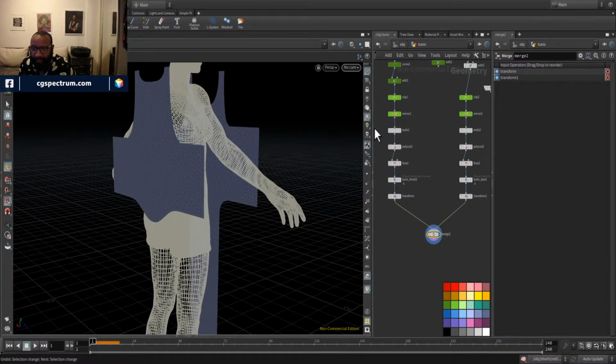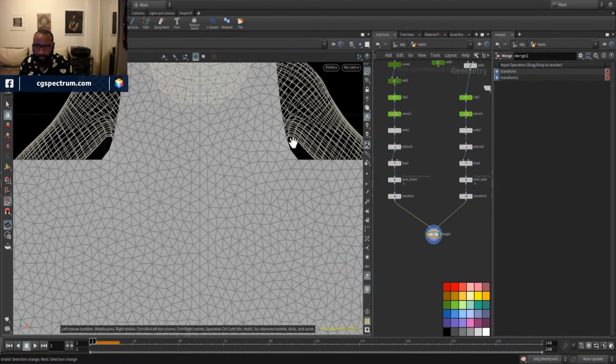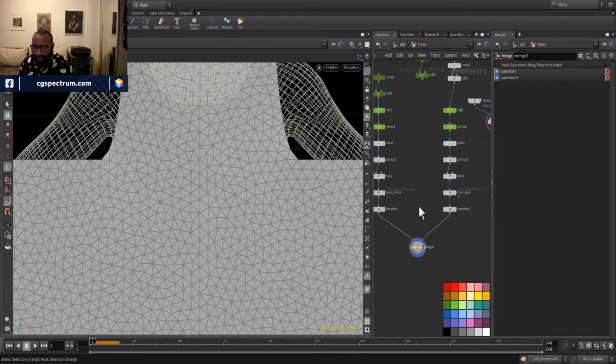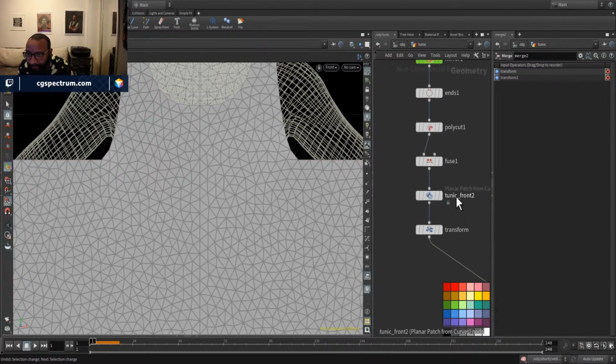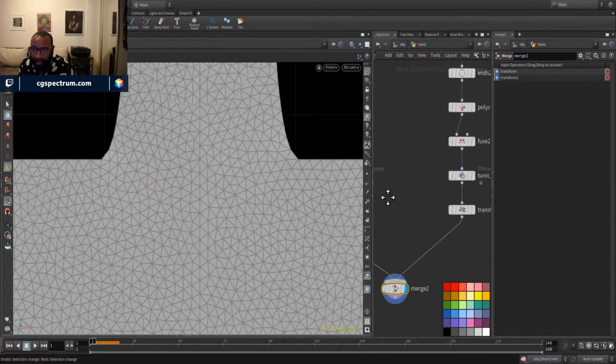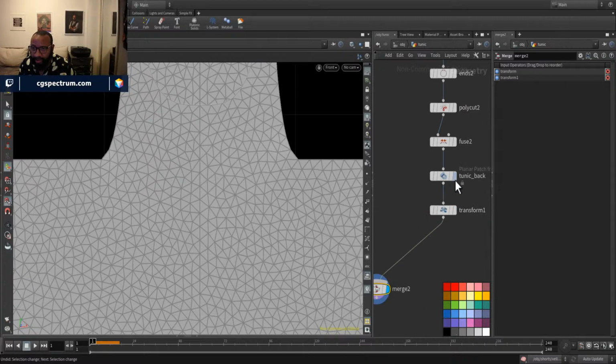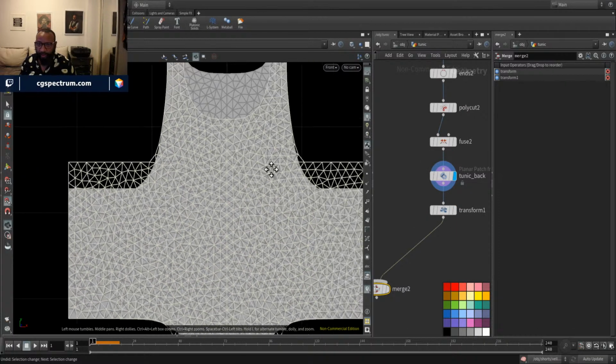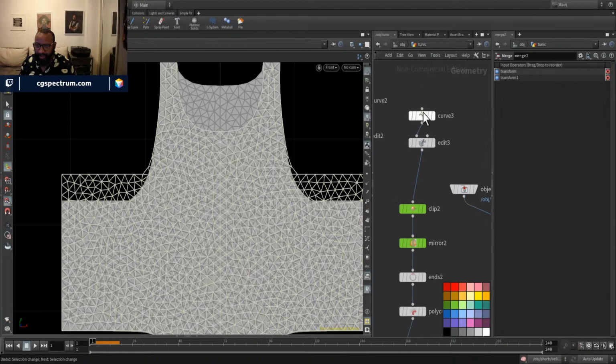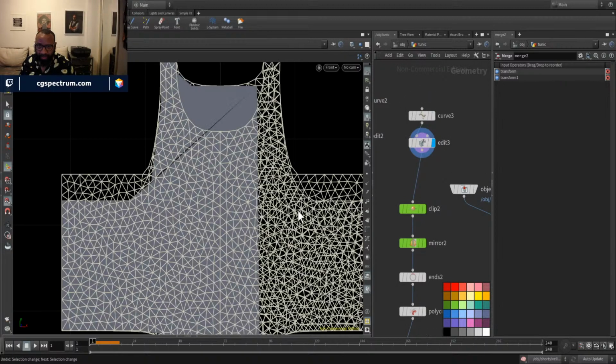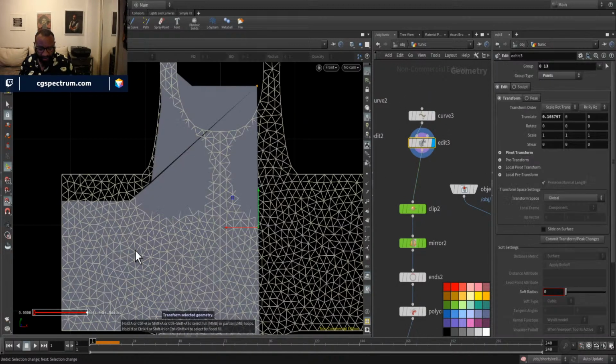So let's go back into our front view. And I'm going to template my front tunic and view my back tunic here. Yeah, that's way too short. So I'm going to have to come back up to my little edit up here and do selection. Grab these and press T and have those move up so that they're in the same spot.